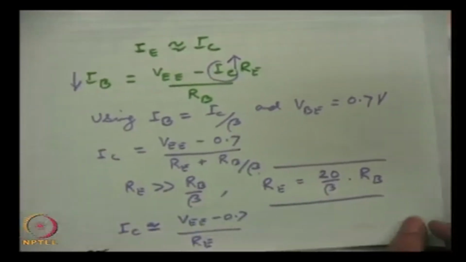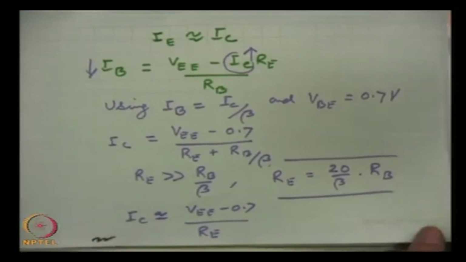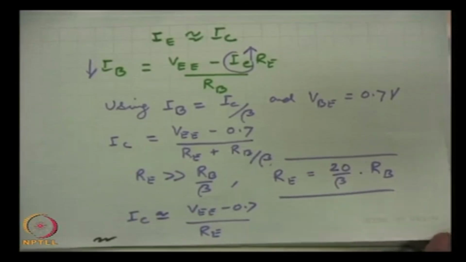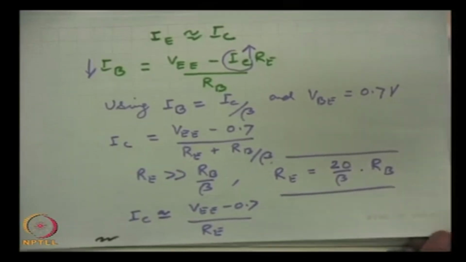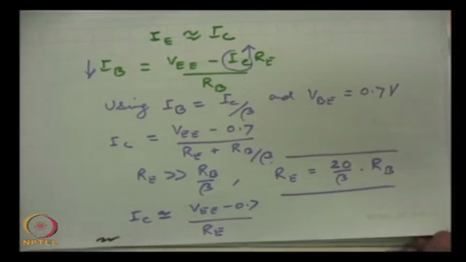So, this shows that it is a highly stable circuit, design is simple, number of resistances used is smaller and high stability. So, this is a very widely used biasing scheme for BJT circuits. Now, the only point is that it needs dual power supply. Which is of course easily available, and so when dual power supply is available, we can use this circuit.